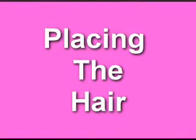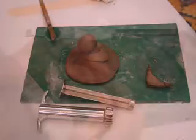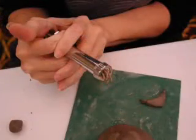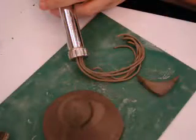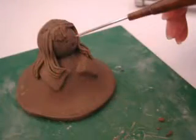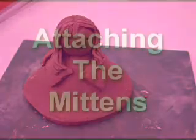The hair is a little more difficult, but still quite fun. From a clay gun or possibly a garlic press, squirt out some clay, making the hair shapes. Cut these rope sections of clay to the proper length for the size of your piece and press them into the head. The next item will be to attach the mittens.